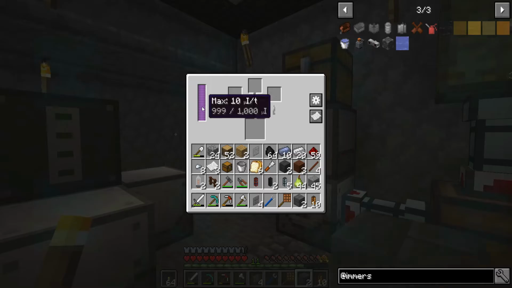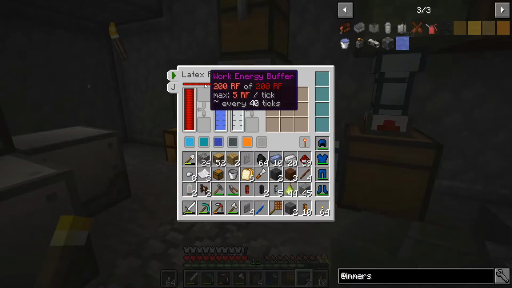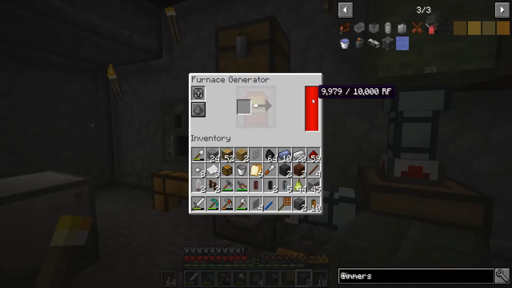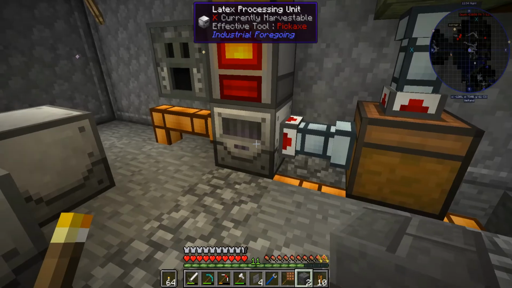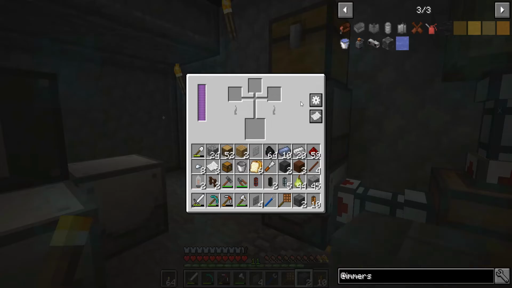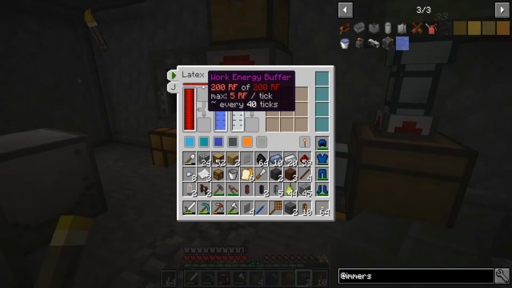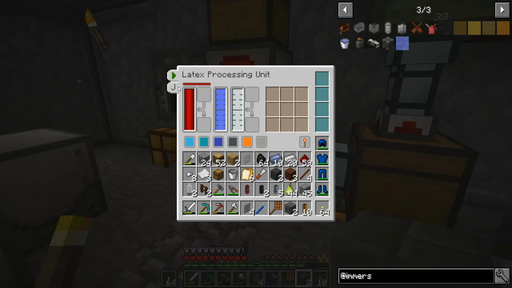Where are you using power? It shouldn't be wasting power. Something's obviously got a very slow drain. It's just sort of ticking. I don't know what it is. Maybe it's this thing.